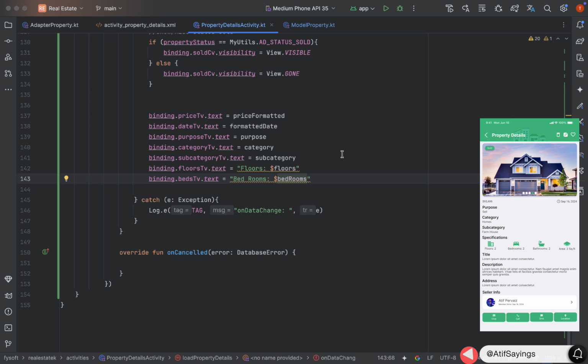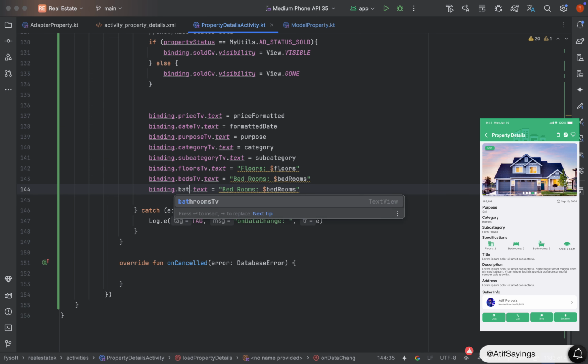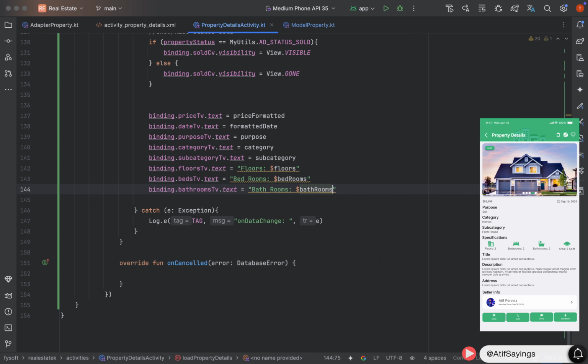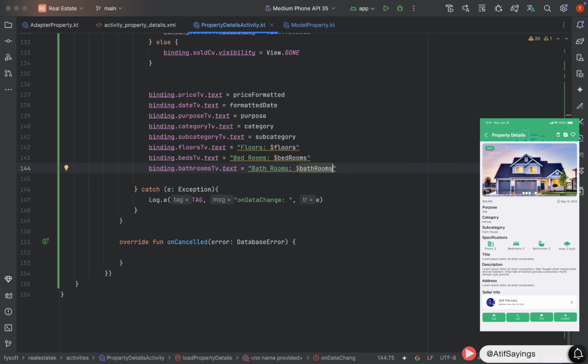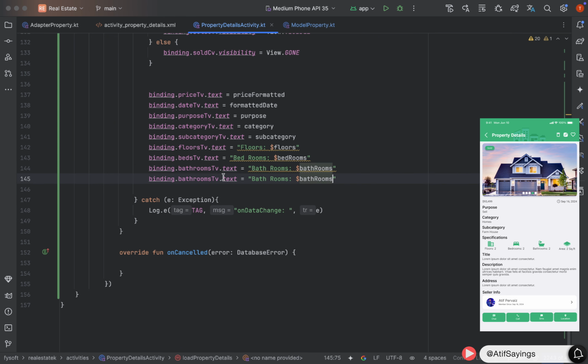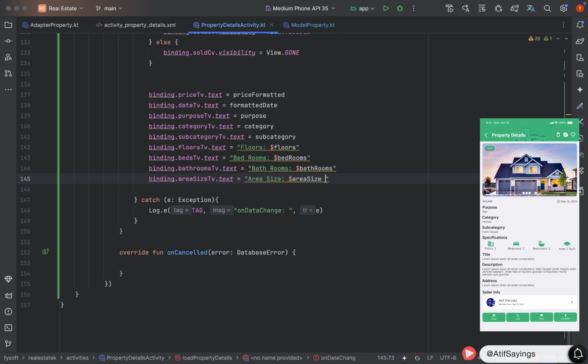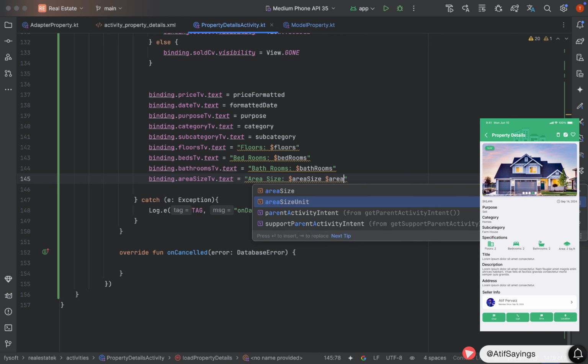We also need to set the number of bathrooms using binding.bathroomsTV.text = bathrooms. Pass the value of the variable bathrooms. Similarly, we need to set the area size of the property. binding.areaSize.text = areaSize. Pass the value of the variable areaSize and also the value of the variable areaSizeUnit.